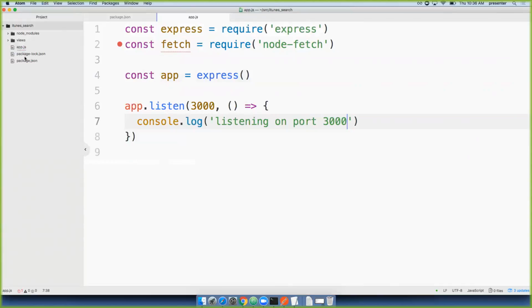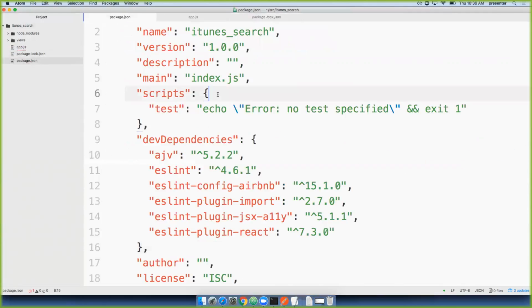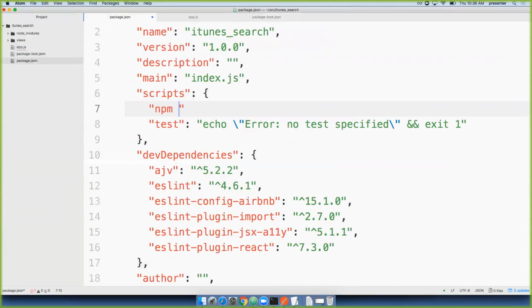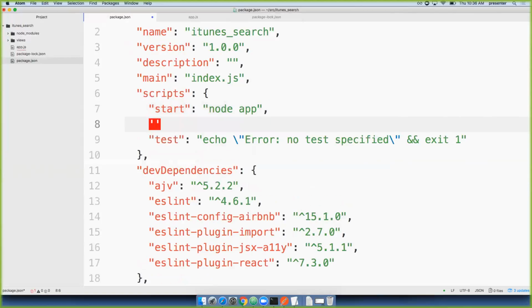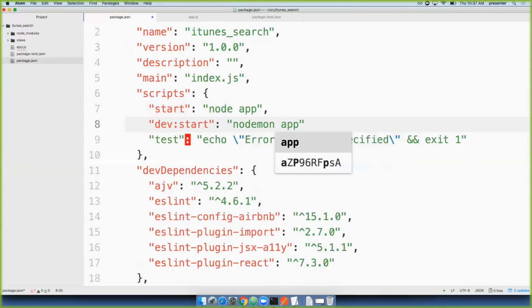Okay, and actually, in my package.json, my npm start is going to be node app, and my dev start is going to be nodemon app, right? .js.